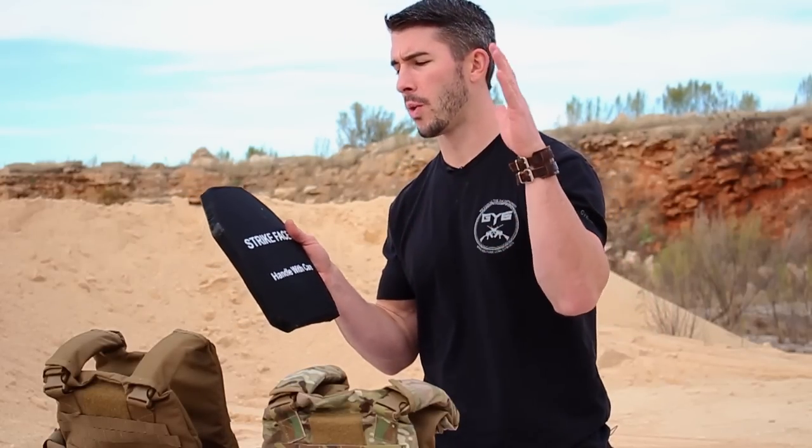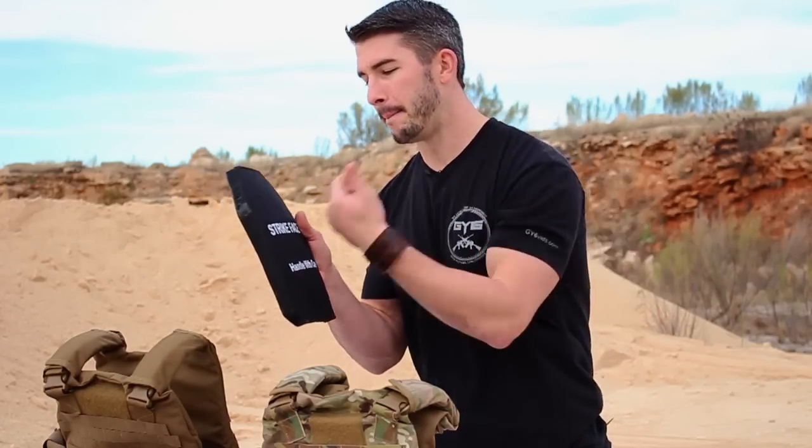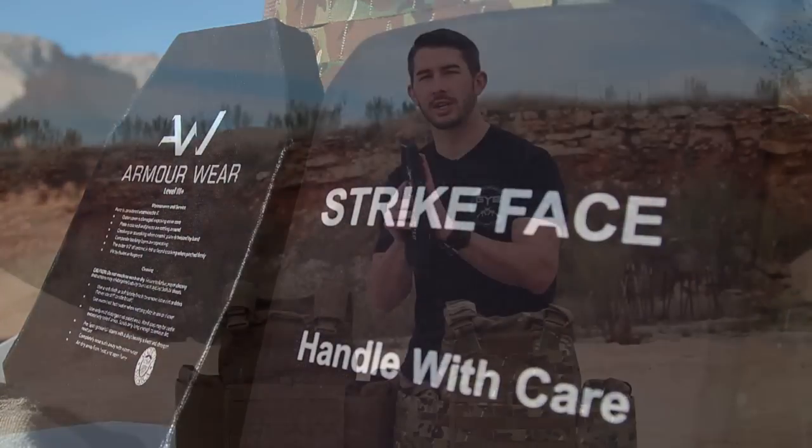So just like yesterday's video that you saw for the perforation test, we're gonna shoot the 5.56 armor piercing rounds onto the level 3 plus plate. Obviously we found out yesterday that armor piercing 30-06, boom, just goes right through the damn thing and there's no resistance whatsoever. So we don't have to really judge backface signature because you'd just be dead. But we will be testing quite a bit of 5.56 armor piercing to see if every shot gets increasingly worse or if it stays the same.